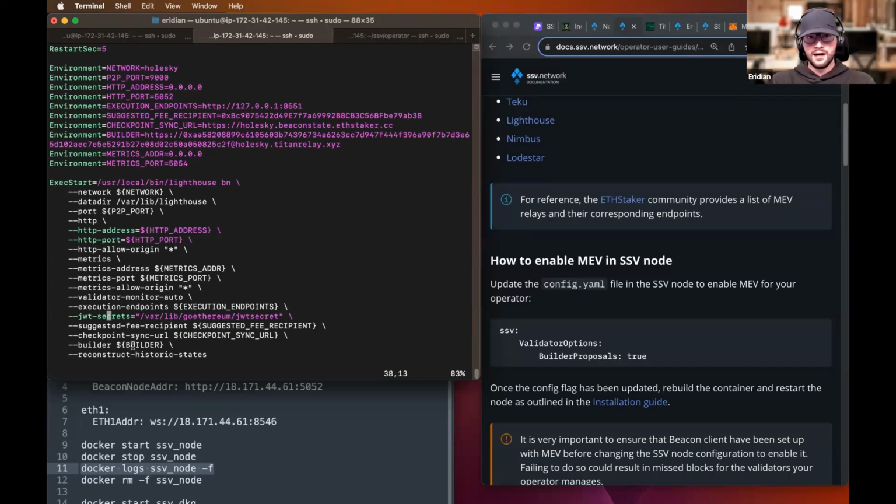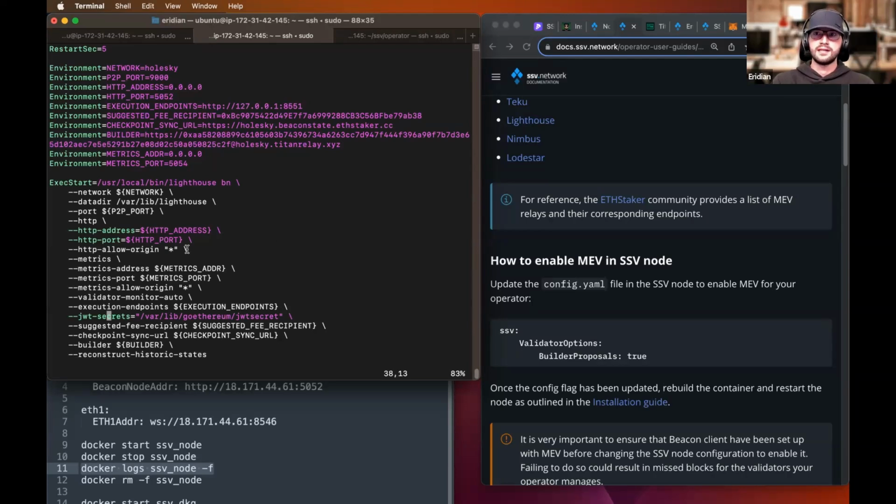Now, that's not ideal in most cases because, for example, Lighthouse only allows one builder to be set. So if that one builder is MEV Boost, that's fine because then MEV Boost can connect to multiple relays. But if you use it directly like I have here, then you can only connect to one. So I'm just showing you this as an additional thing. Also, I don't have MEV Boost running on this machine, so it's a quick way to get this set up. So there you go. So that works. And then when you start the beacon node, you'll see it says builders enabled, and it'll say the relays or MEV Boost that it's connected to.